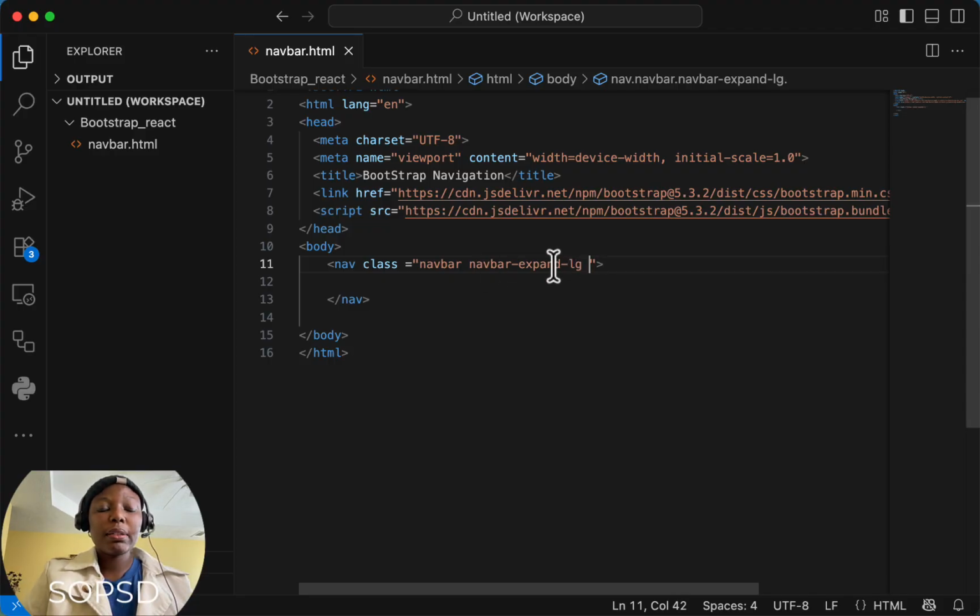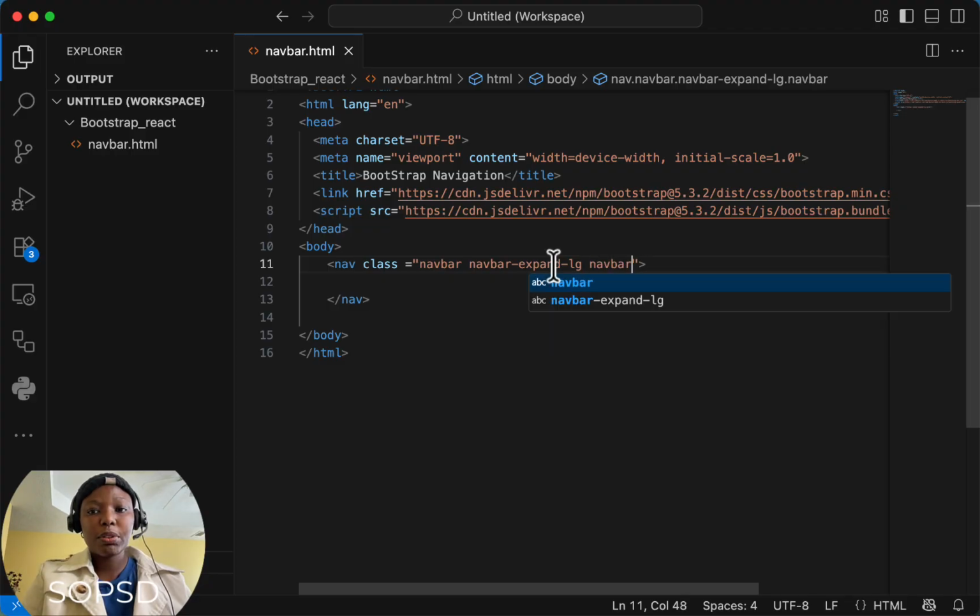Then we can put the theme, or whether we want the navigation bar to be light or dark. We use navbar-dark or navbar-light to control the link and the icon colors. So let's say we want it to be dark, for instance, and then we control the background with bg. You can use bg-light or bg-dark, or different background colors that we looked at in last week's lesson, where you can use info, primary, and all of that. So let's say we want bg-info, for instance. So we want the background info like that.